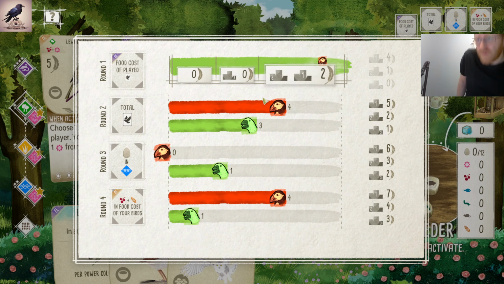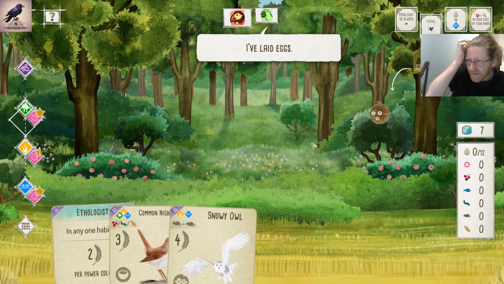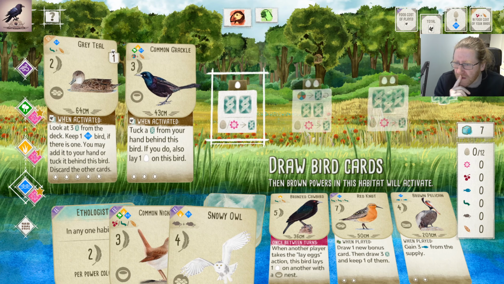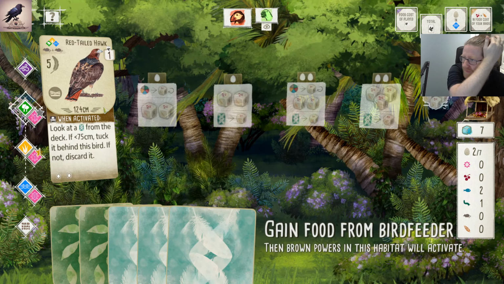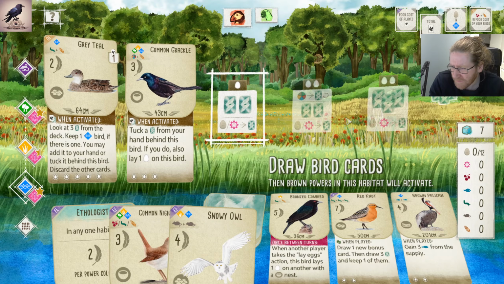Okay, opponent also paid 7 food here. Okay, I guess the game is on. Okay, what is the opponent doing? Opponent is wanting us to play wetlands birds. They don't really have a game plan. That's fine by me.